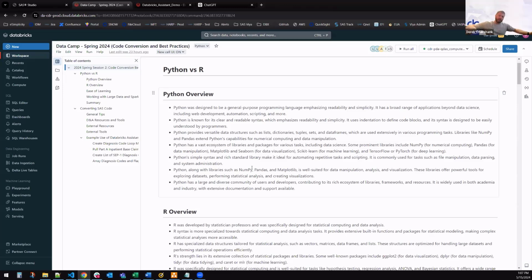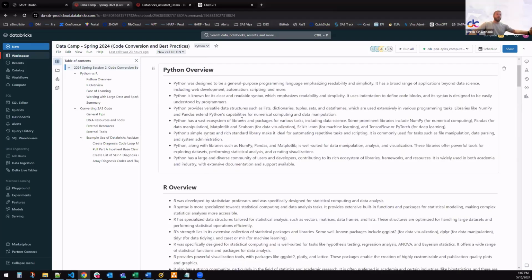Removing SQL and Stata out of the picture right now, Python and R are going to be probably two of the most common languages outside of SQL that a lot of users will end up utilizing within Databricks. So a lot of people have talked about, what should I use? Which one's easier to learn, Python or R? Well, it's not as simple as just, Python is easier or R is easier. It's obviously dependent on your background, dependent on your experience, and dependent on what specifically it is you want to do.